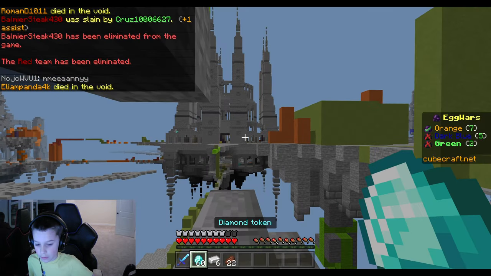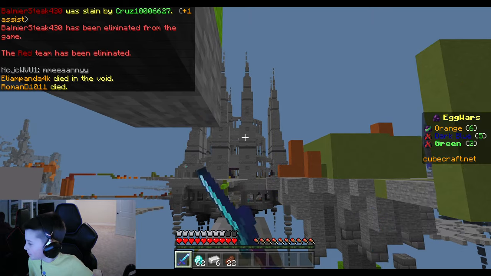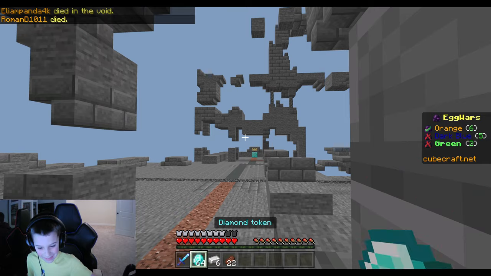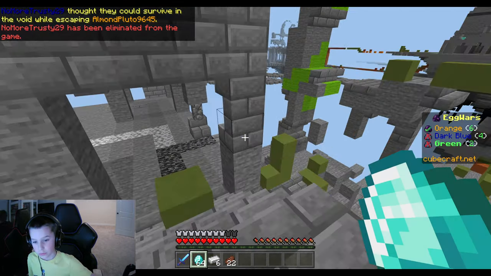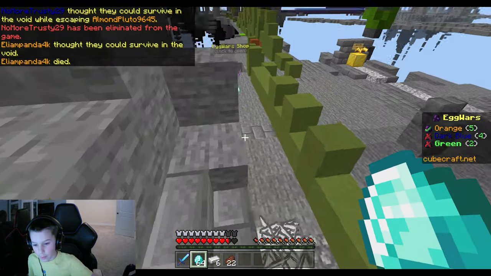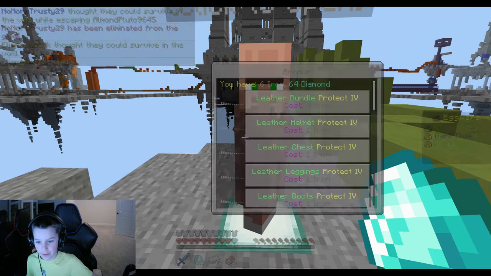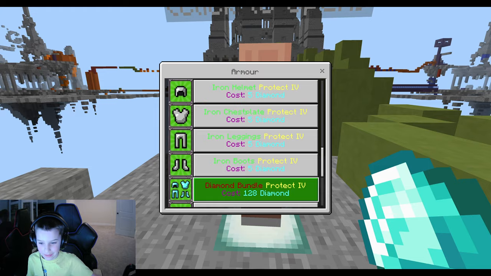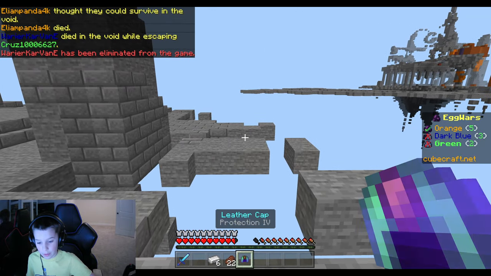Come on, quickly, four more. 63, 64. Let's go. Oh, there's just a stone sword there. Maybe that guy. So get wrecked. No offense or anything, but get wrecked. I'm so safe now.